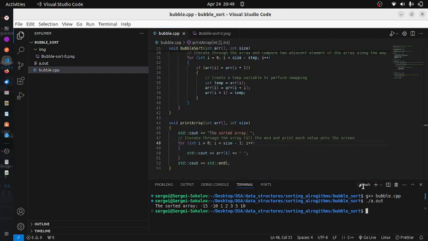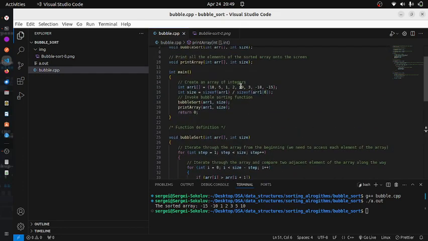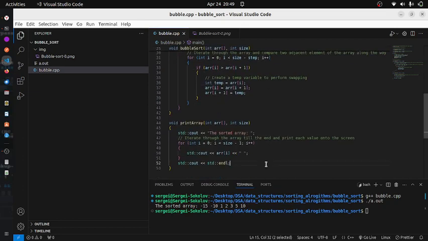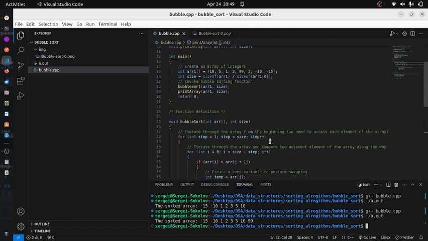Alright guys, seems like we're having a little issue, and I think that because we don't print this number onto the screen, I made a little mistake over here. Here we don't need to subtract 1 from our size. I don't know why I did that, so sorry about that, guys. So now that should be working correctly, I believe. Let's recompile one more time. Let's run our program. Yep, seems like it is working.